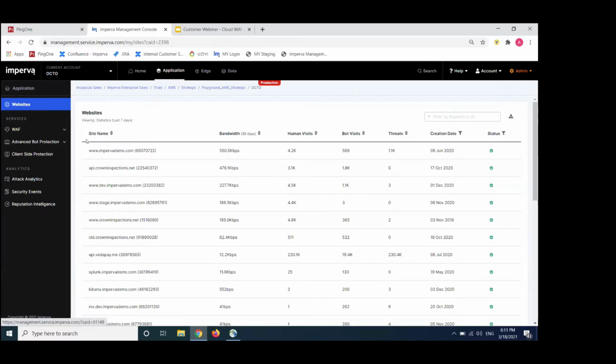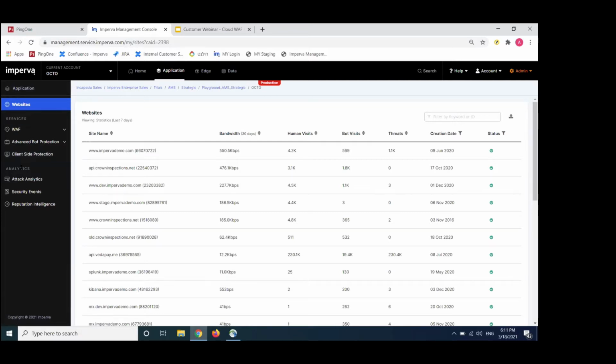Under application security, you can see here on the left another navigation panel, which includes the websites. I will go back to it soon. Then it includes the list of services under application. This is the second layer of navigation, including Cloud WAF, ABP, CSP, and additional services where relevant.